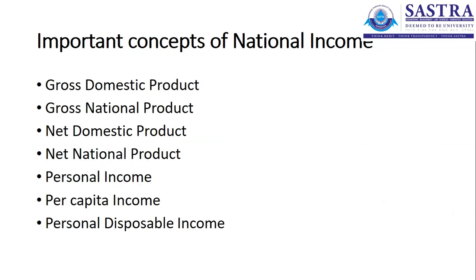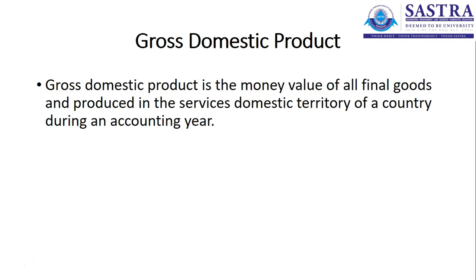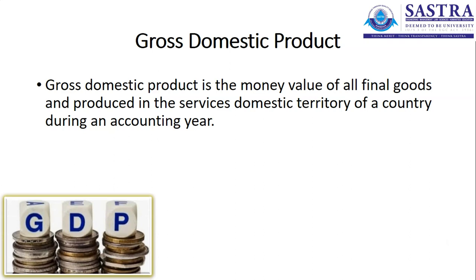There are important concepts we need to understand to know about national income, or to measure national income. These are gross domestic product, gross national product, net domestic product, net national product, personal income, per capita income and personal disposable income. These are the important concepts we need to see to understand national income.